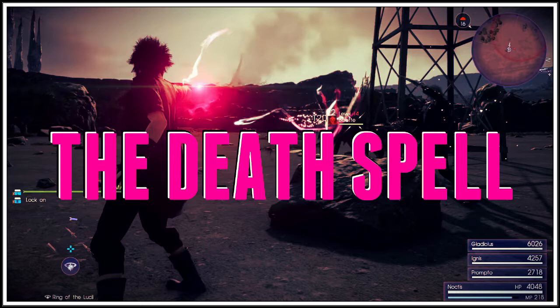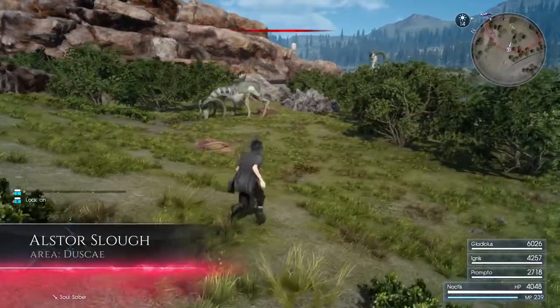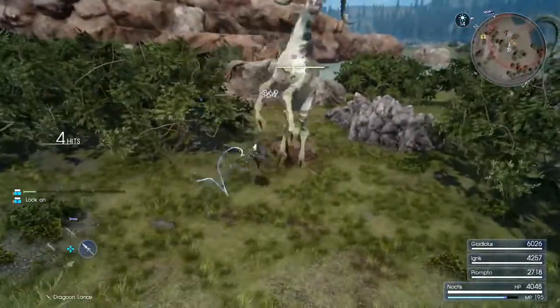Now this video is actually just going to be going over and looking at the new trailer that just came out for Final Fantasy 15, and I believe they showed it at TwitchCon 2016, where they basically show you what the actual death spell in Final Fantasy 15 looks like.